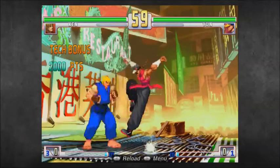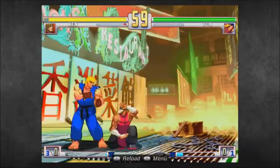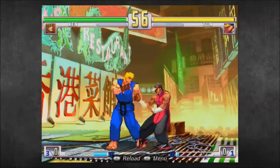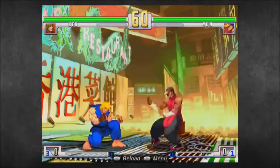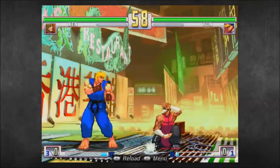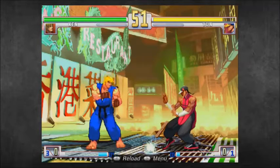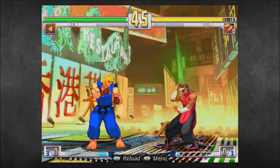Now, if he parries this, then you're going to be hitting low enough where only very specific things are going to work. In this situation, he can basically only throw or go for target combo. But target combo needs to be hit at a very specific height. Otherwise, your opponent is not going to be able to target combo you. So your attempts at dive kicking in, if they opt to move forward as opposed to backward, are relatively good.